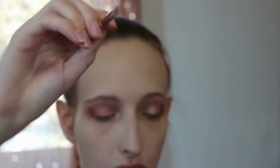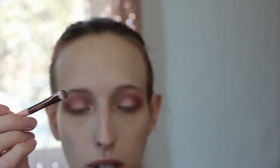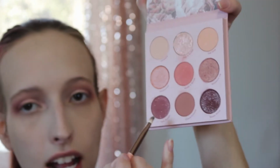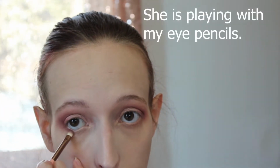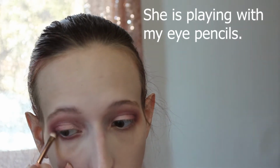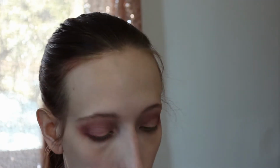For my lower lash line, I'm going to take my Luxie 246. That's a precision crease brush. I'm going to go ahead and take the shade How Rouge, and that's just going to go right underneath my lash line. I'm just using that to shape that out a little bit.